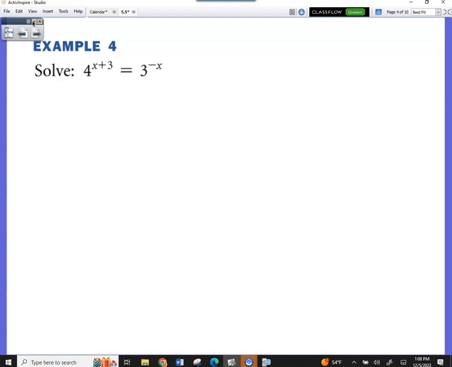Now, we have an exponent on both sides. There's a difference here, right? If you go back to the previous examples, there was only an exponent on one side and switch to log form. We have an exponent on both sides, so you can't necessarily switch to log form. You can apply logs. Just like we applied ln to both sides, we can apply log to both sides, and it will force the conversion, and it will bring everything out of the exponents and allow us to solve. So let's make a note. I'm going to draw an arrow here, and I'm going to write apply log to both sides.